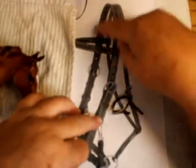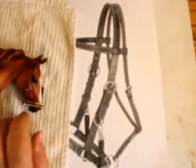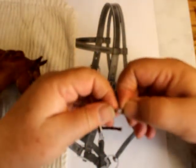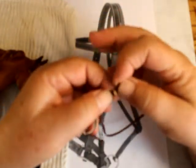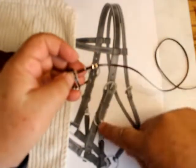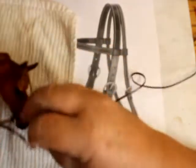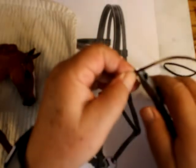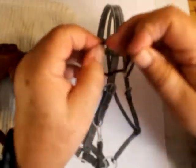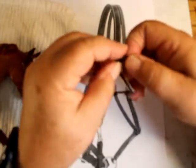Next is going to be the strap that goes right over the top there. Let's go ahead and make sure I've got enough of this lace — I think I do. I know that's as far as that goes, so it's right here. I just want to go to where the D is and then over. I'm going to wait a little bit after I get it sized to the horse before I start snipping for edges or for endings, because we still have a ways to go.